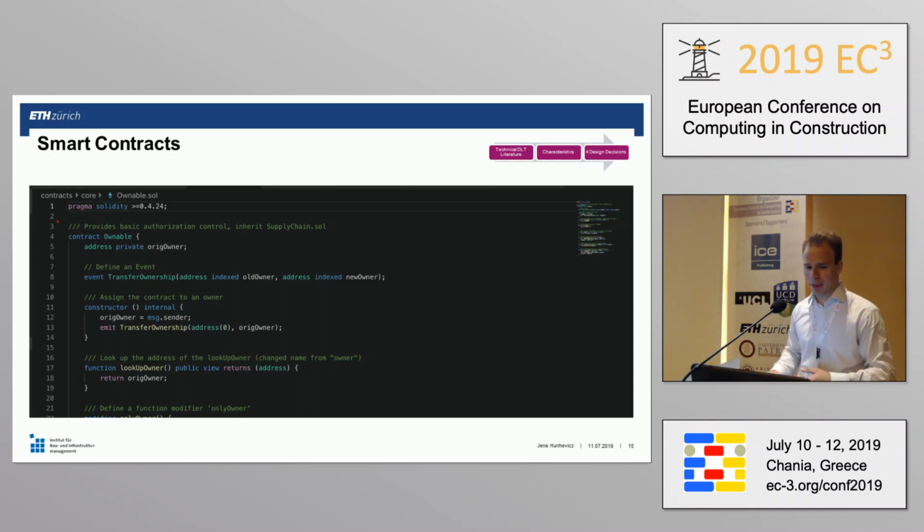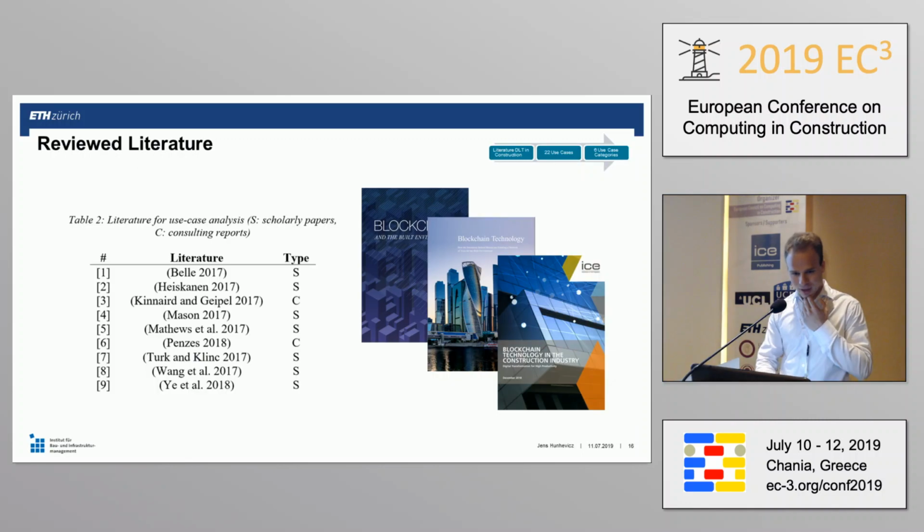Very simple. And they are not smart because they're human coded. They're only as smart as the human that coded them. And they're not contracts per se. So the name itself is very misleading, but that's the way they're called right now. So they're smart contracts.